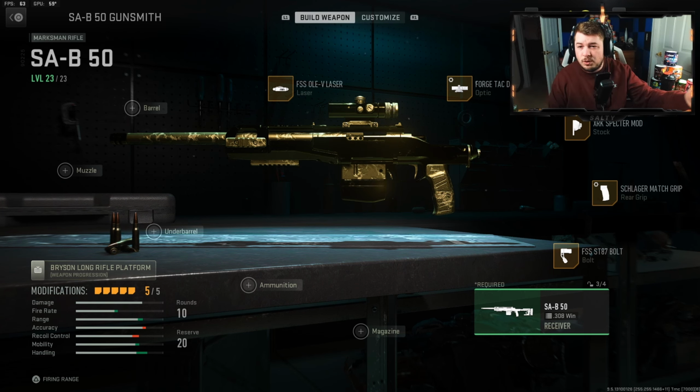Hope you guys enjoy. All right, we are using the SAB, kind of like the bigger brother of the SPR, but in my opinion, this one's better. You get more bullets, which means you can hit feeds. See if anybody decides to go here.